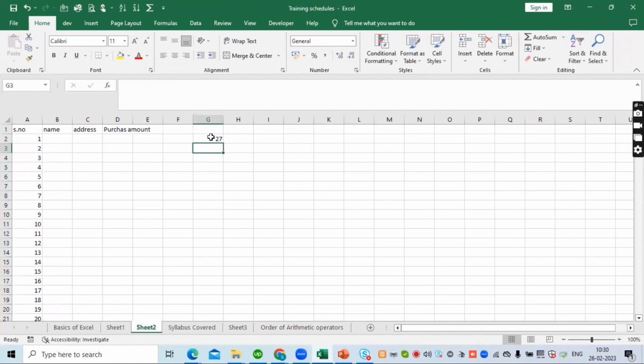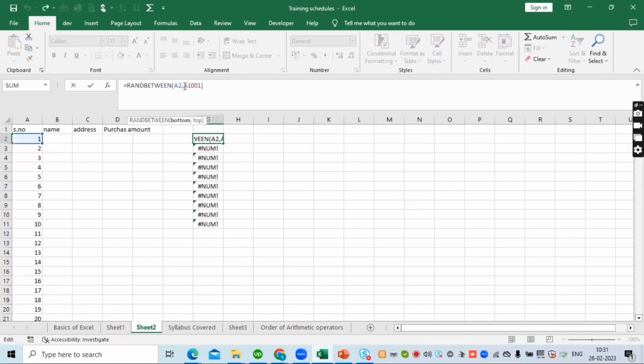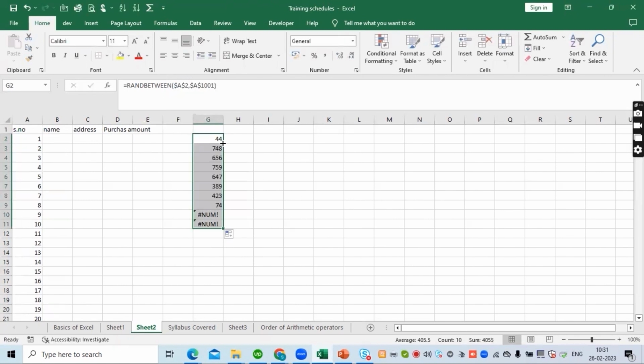And I just want to have a sample of this data for 10 samples, and it should pick randomly. My sample has been picked randomly.